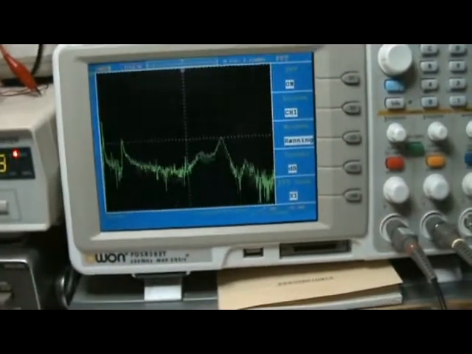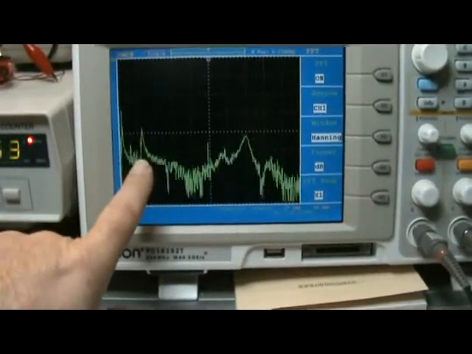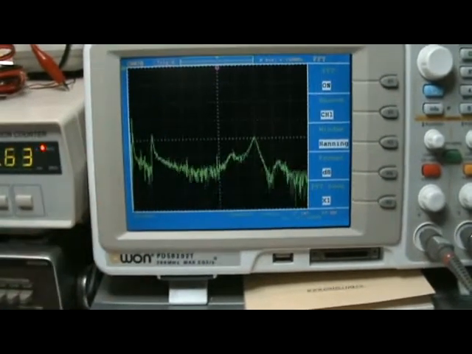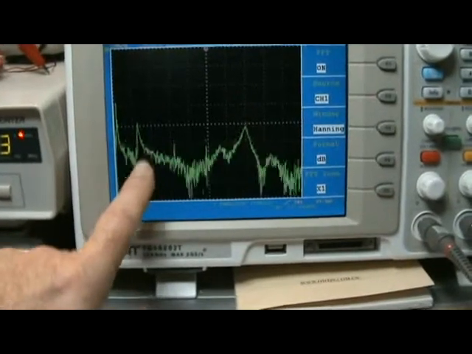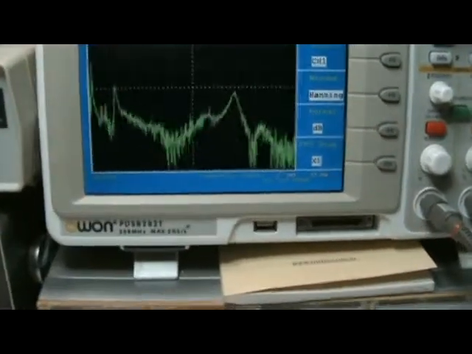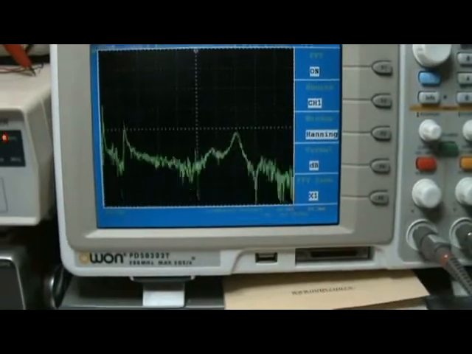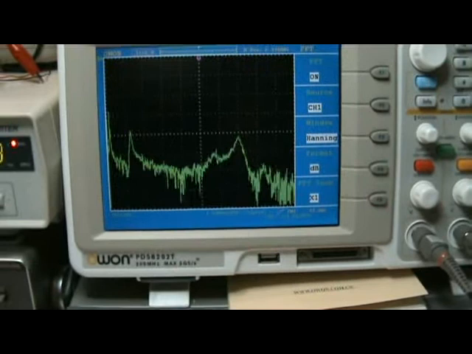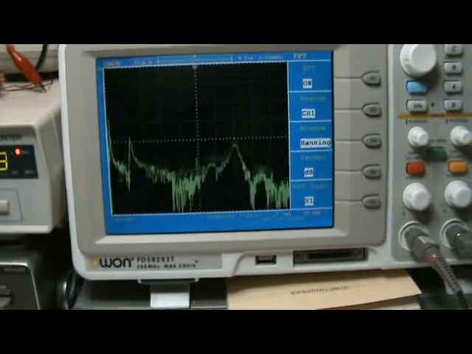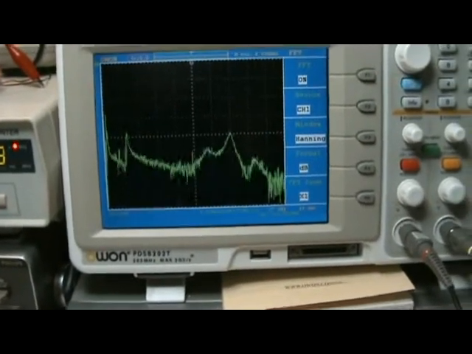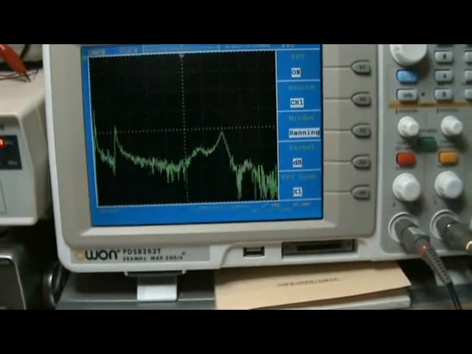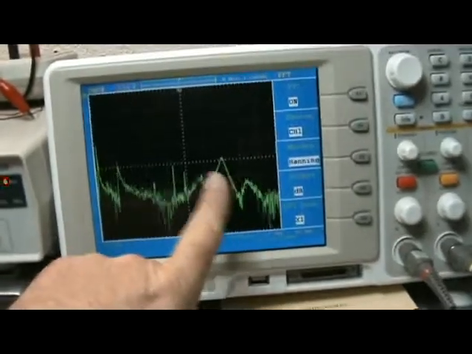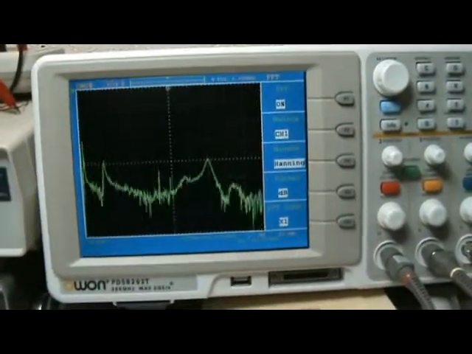But I also see here again the spike, and here again the spike, but this is 170 kilohertz, and this is around 1.3 megahertz, and those are the resonance frequencies of the coils. So I'm not sure what it is. So again, here I have this nice peak over here in the 7 to 8 megahertz.